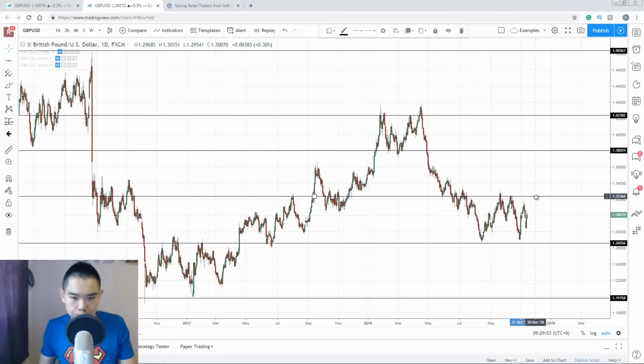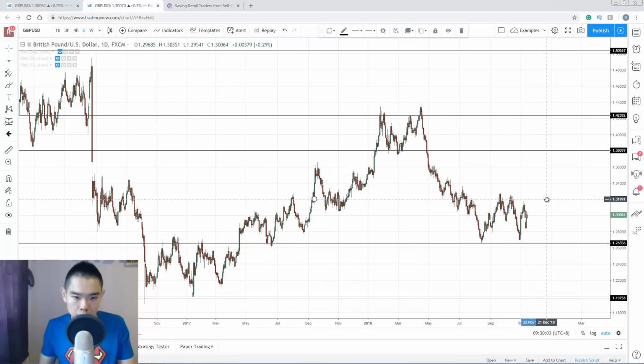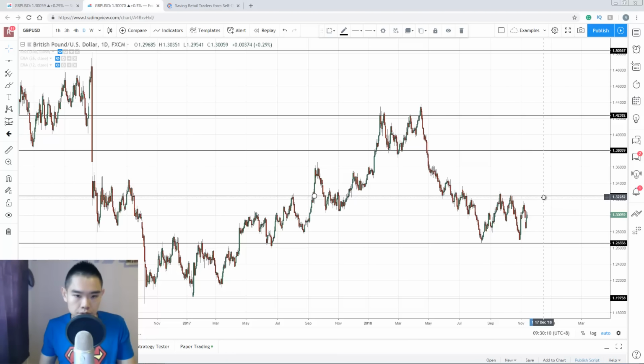You notice that I didn't put it at this most recent low over here, because if I were to do this, it's going to negate a lot of touches at the back over here, where the price just sliced through the level. So I want to adjust it where the price gets the most number of touches. So in this case, I actually did sacrifice the most recent high. So shifting up here would be a much better level to draw.